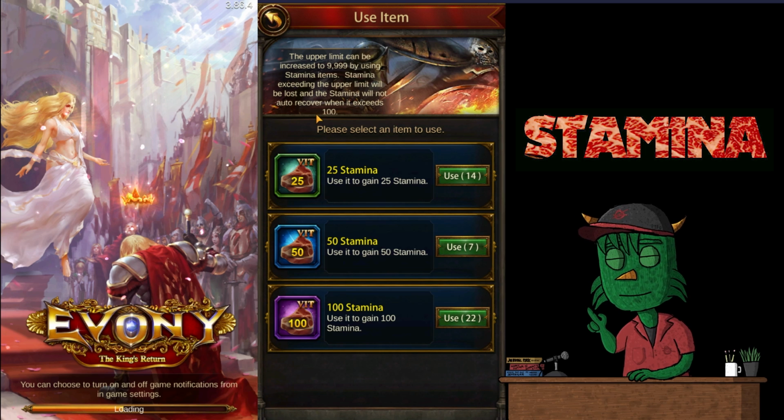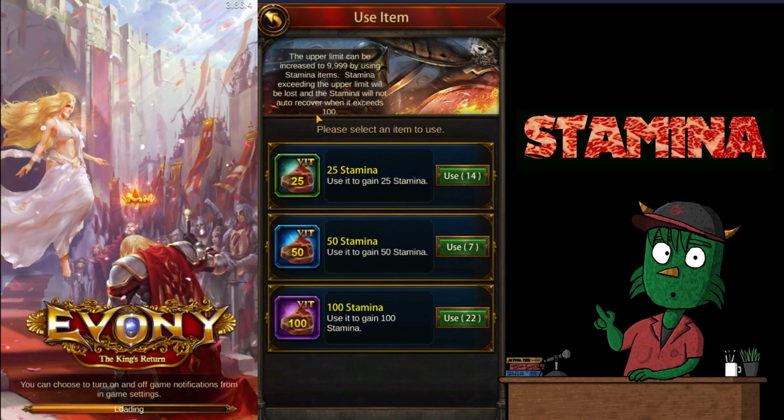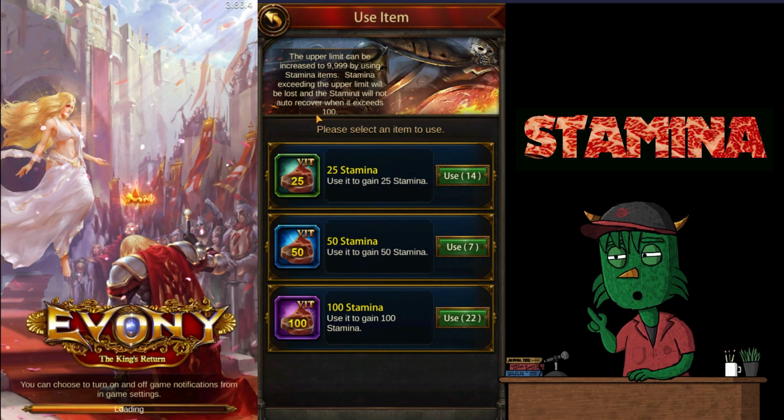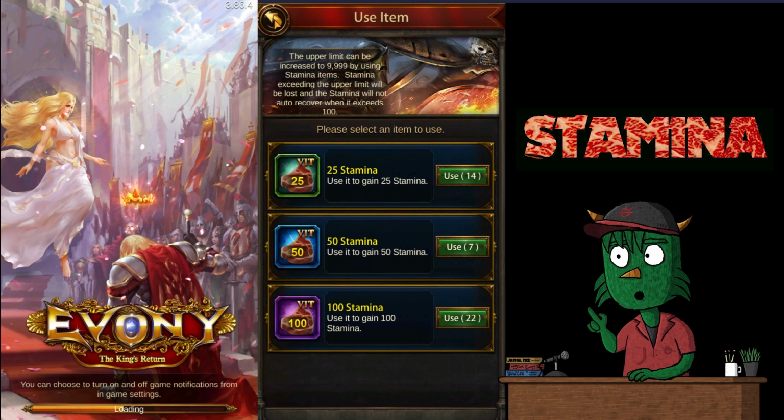So when it regenerates at server reset, if you are at 100, you don't get any. If you're at 99, you get 1. If you're at 98, you get 2. If you're at 101, you get nothing. That's the way it works. Here, if you click any of these, it's going to do the same thing. It brings up the same dialog box that we talked about earlier.